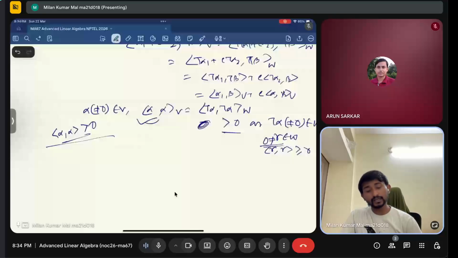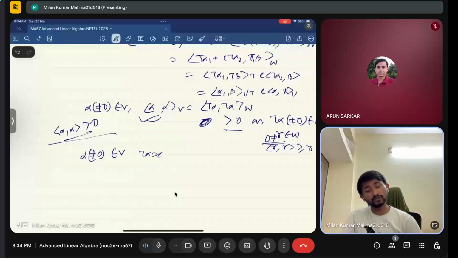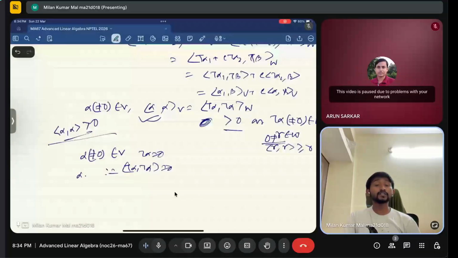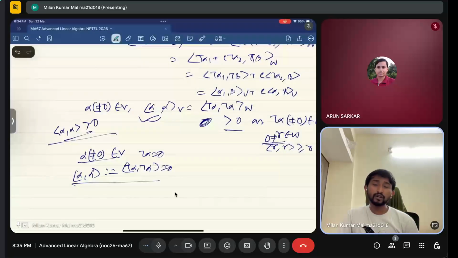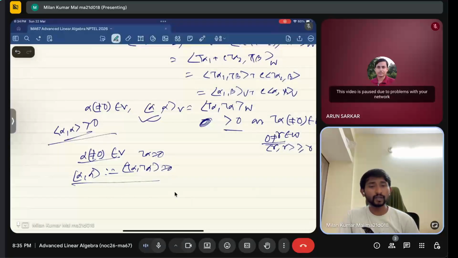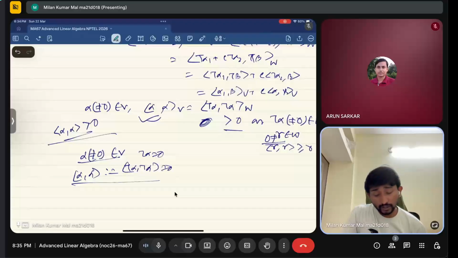Now for that case, the inner product of T alpha has to be 0, which is actually defined as the inner product of alpha with alpha. So alpha being non-zero, the inner product of alpha with alpha is 0, but that violates one of the important properties of the inner product space. So we will not be able to have the inner product. So let's go back to the problem.